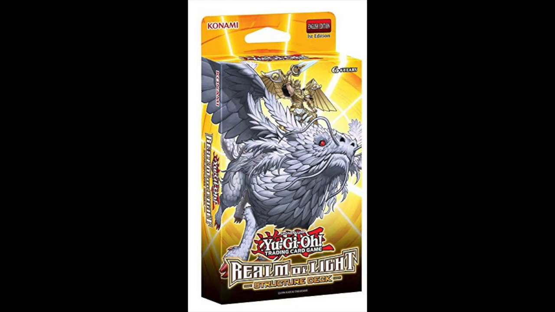Also, it gave us Michael. And Michael is a great Synchro monster that saw play in not only Lightsworns, but Blue Eyes. I love him in Blue Eyes, because the ability to banish stuff on your field is just great. And with all the cards, mill, everybody knows how Lightsworns work. But Lightsworns was probably the best budget deck for a while because of that structure deck. Also, if you are a Lightsworn player, once Burning Abyss gets their Link monster, please try out Lightsworn Burning Abyss. That deck is crazy. I love that deck so much. But yeah, Realm of Light structure deck is my number 5 best structure deck of all time.